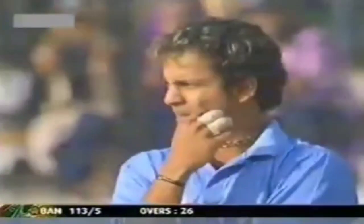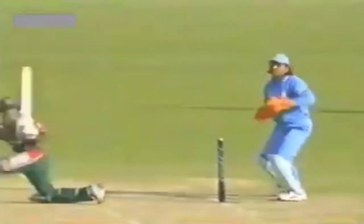He swung him away — high and handsome, just short of the rope there, probably going to be four. The umpire wants to have a look but from the naked eye it looked like one bounce over the ropes. There's a clever shot by Aftab — there was no field at the end, he was eyeing it. This was a ball just outside off-stump where he could feel and go for it. That's a very clever shot by Aftab — one bounce into the fence, went like a rocket. Aftab's highest score in a one-day international: 33.